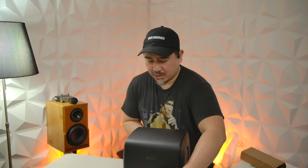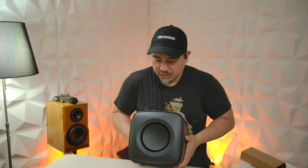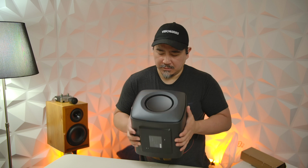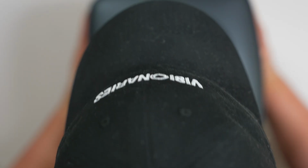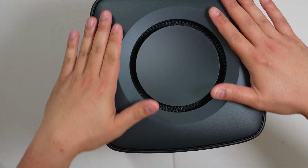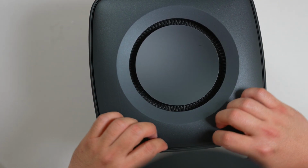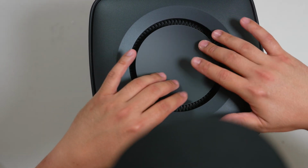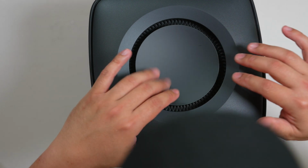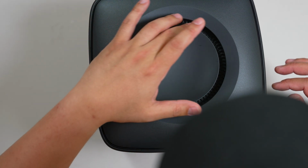So let's take a look at the side here. So let me go ahead and put this face up. Actually, let me show you the bottom real quick. So it has rubber feet to keep it from walking. Okay, so this is not cold to the touch like the side, so this I assume is plastic. Feels like some kind of paper or polypropylene cone. And then you have the inverted dust cap, or I guess inverted cone, and inverted surround.